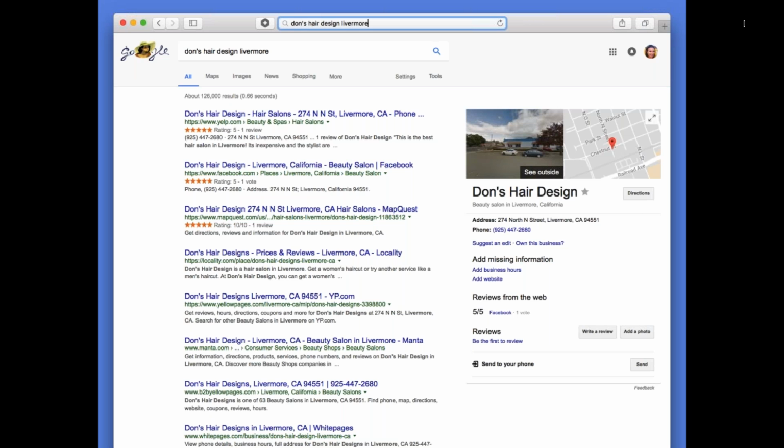Almost every business has a Google listing. If you don't think you have one, it probably looks a little like this. There's a little bit of information about your business, maybe a photo from the street of your location, but it's pretty much a blank slate. You'll notice, though, that this is what actually puts your business on the map.